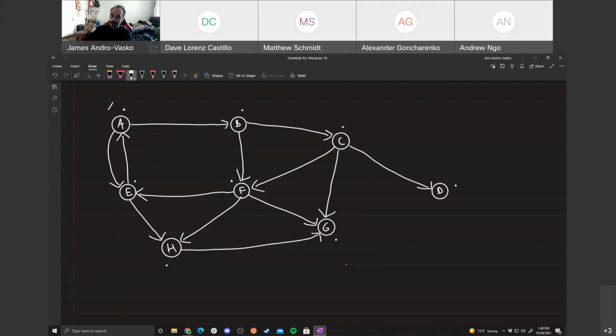So I'll have a number, slash, so we'll have a discovered time and our final time. I'll put these over here as well, on every single node. And also I'm going to put pi above. Right now it's going to be all zero, so we're going to store each node's predecessor as well.